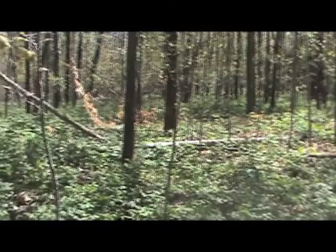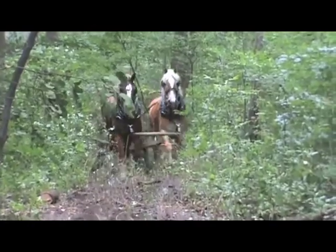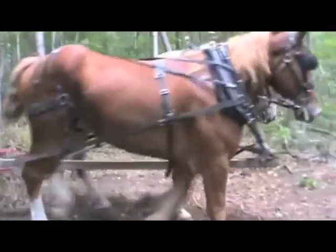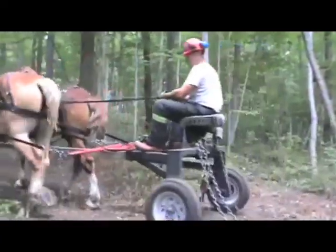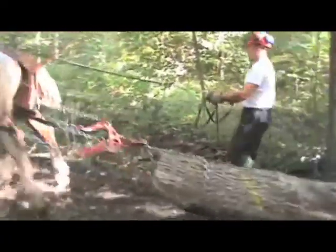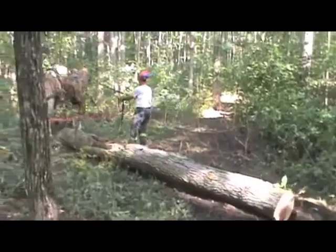Humans have changed the woodlot. We've cut down so much, we've modified so many different parts of the bush, and we started logging and cutting down the large seed trees, and forests have just been changed so much that without human intervention now, it would take several hundred years of uninterruption to bring the forest back to a natural state. So with logging, we basically keep that natural state in an artificial way.